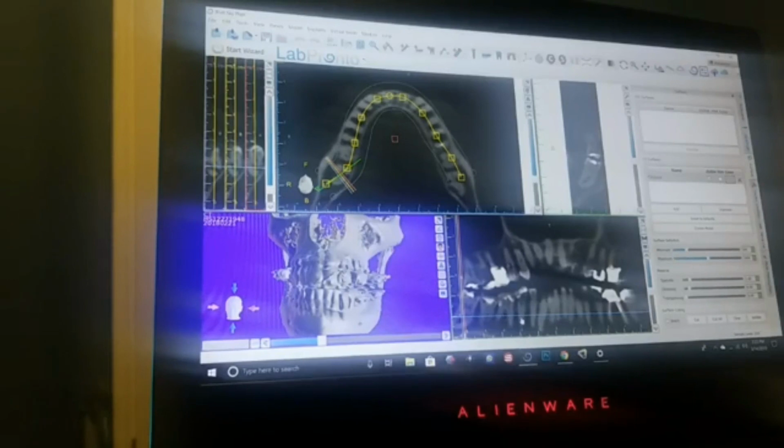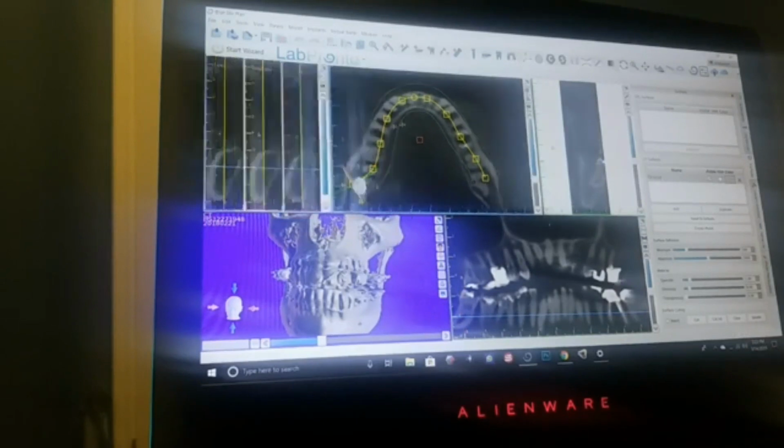Okay? That's what you're looking at. So in order for you to know where you are in the axial, come to the panoramic view, take a look at your blue line, and that blue line tells you exactly where you are in the axial. So you're never confused of where you're at on your CBCT, on your planner. Okay? Now take a look and see what we're going to do here.